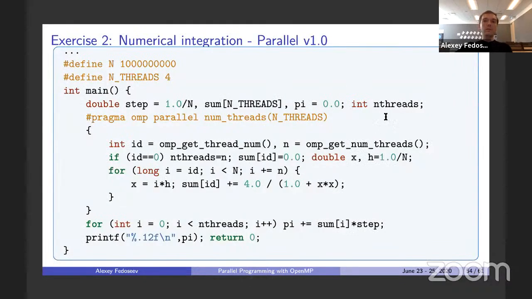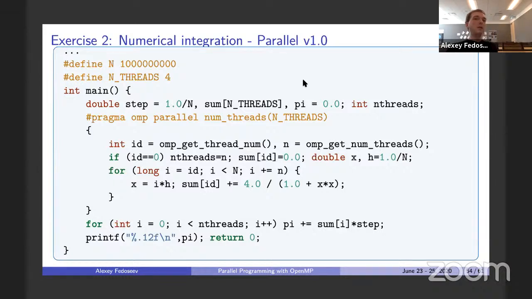So this is an example of a parallel code that some people create as a first approximation. And you can see it looks quite ugly, honestly, but hey, you're using only what you learned.